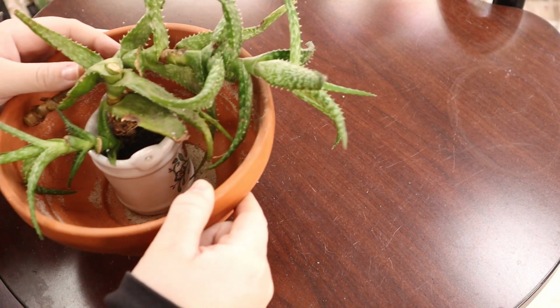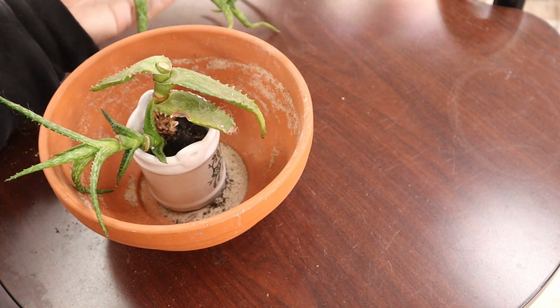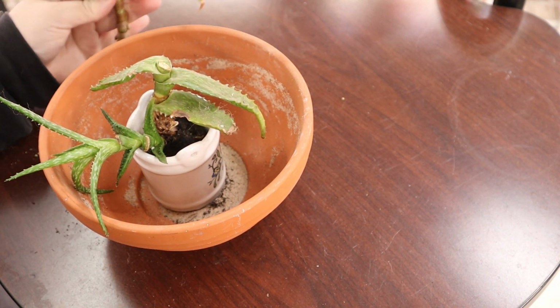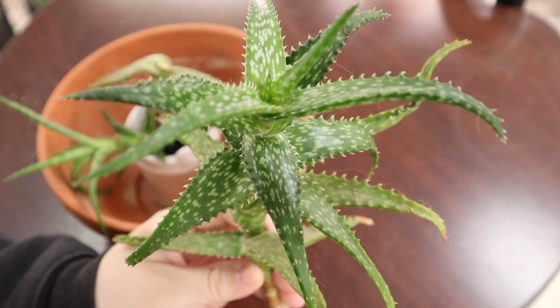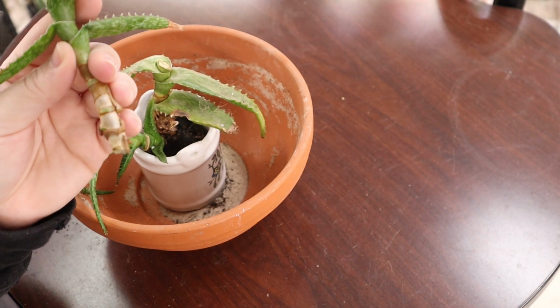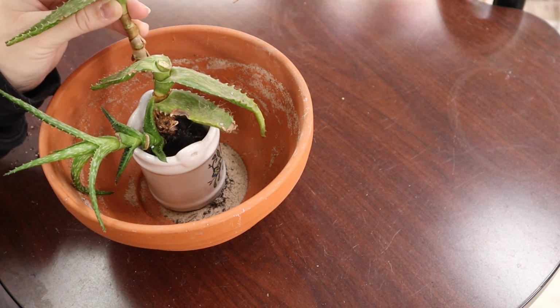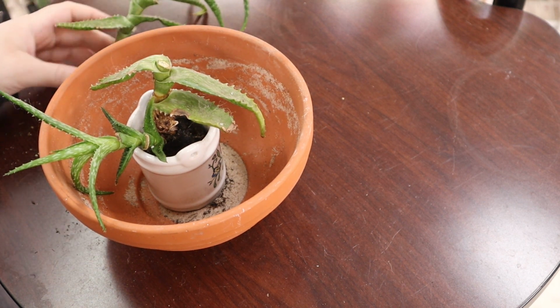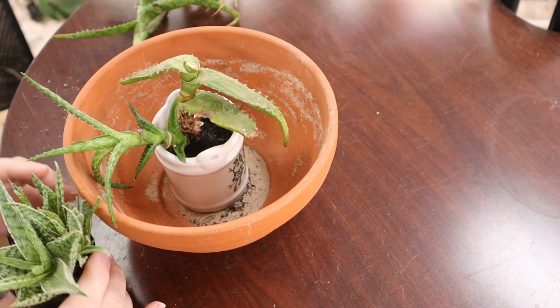The next one is gonna be a little aloe bowl. So I have this climbing aloe. I don't know the name of it. Maybe you do. But it started putting out roots. It had lost a bunch of leaves here and then it started putting out roots. So then I just cut it and I let it callus over. And we're gonna put that with a couple of other little aloes that I picked up. I gotta get them first, hold on. All right, so I have them now.